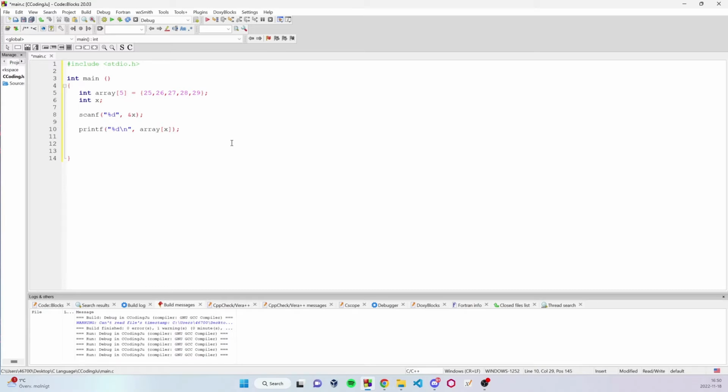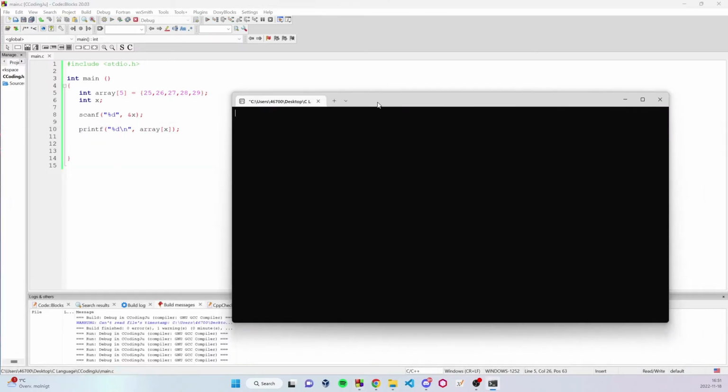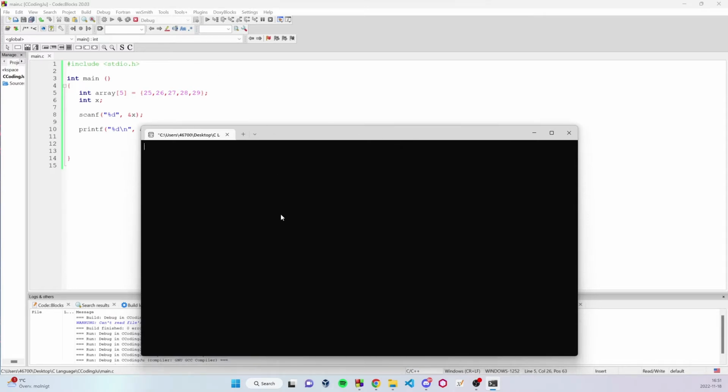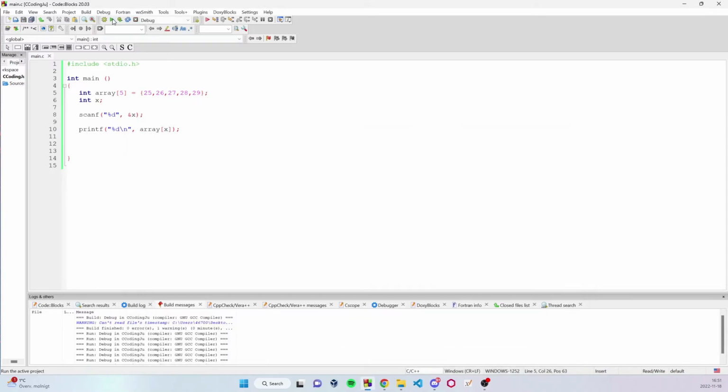So what will happen now is we have an array, it's these 5 elements. We type in 2. So 2 calculates the index in this array. So index 2 in this array, as most of you know, index starts on 0, so it would be 25, 26, 27. So 0, 1, 2. It would return 27. And if we try this, you see that this works. And if we would type in, we can see that the maximum index of this array is 29. So that would be 0, 1, 2, 3, and 4. That would be the max element.